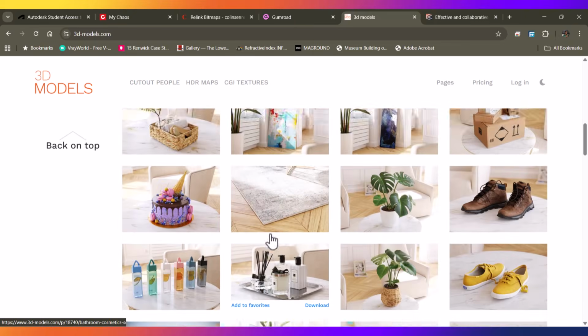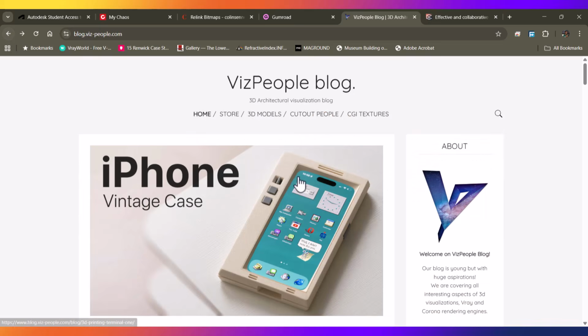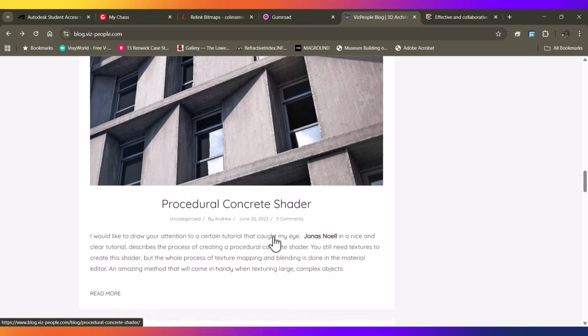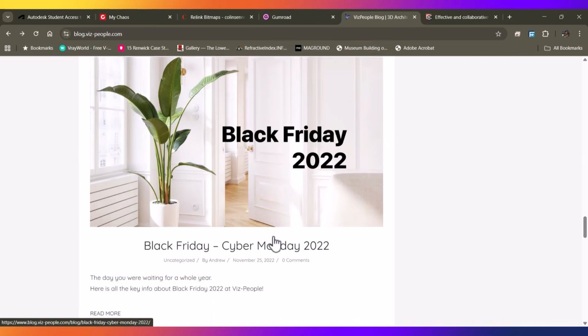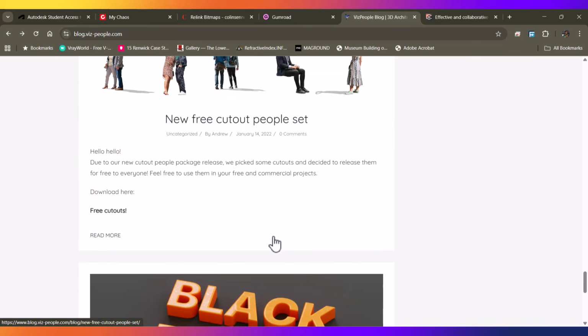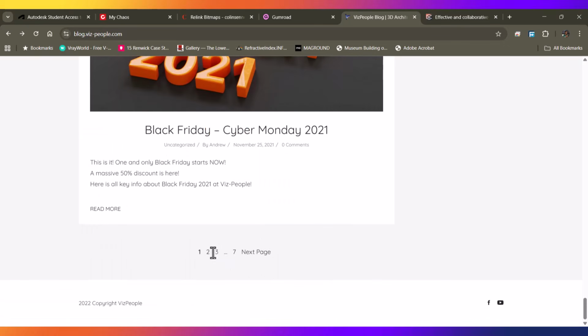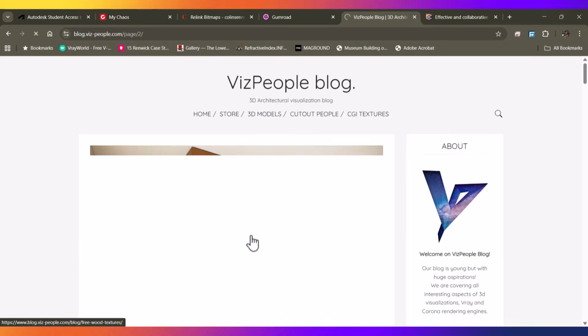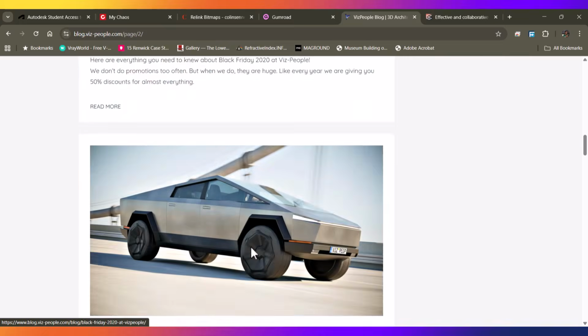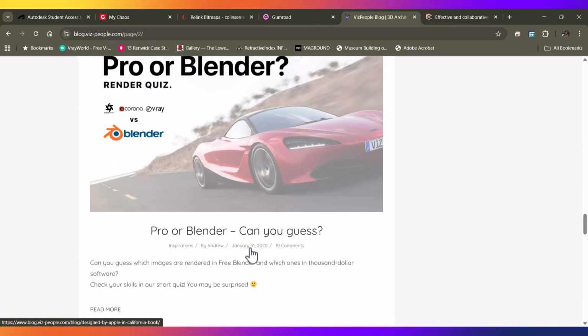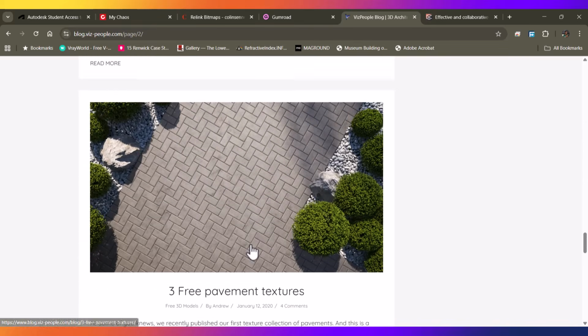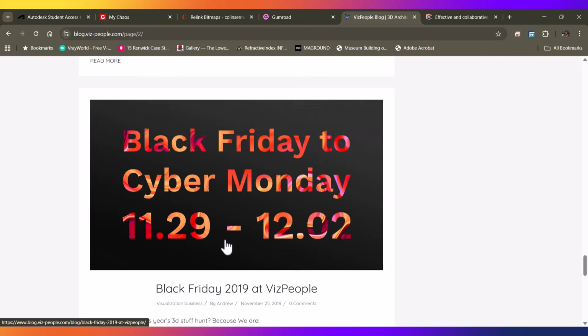But that's not really what I'm going for. Just scroll down. It's been a while since I've come to this page, so I don't know which page it actually belongs, but you can browse through, then you will see that free stuff. You can see they even have free pavement texture.